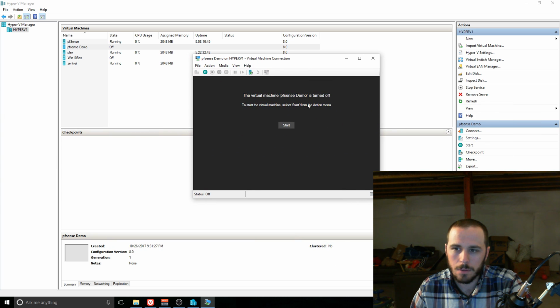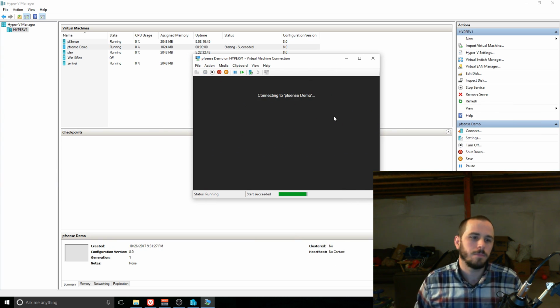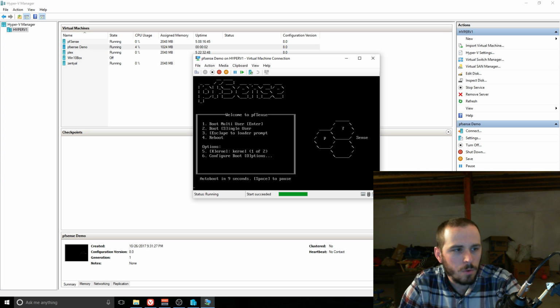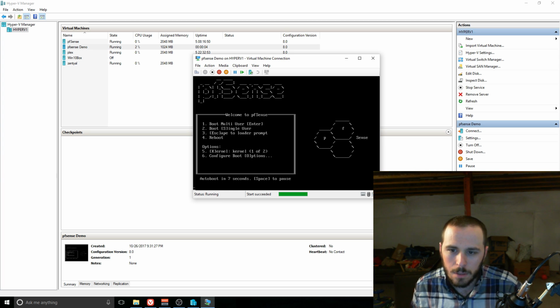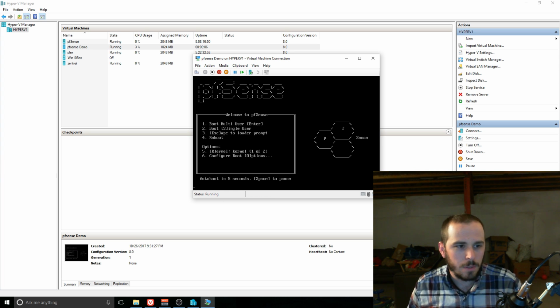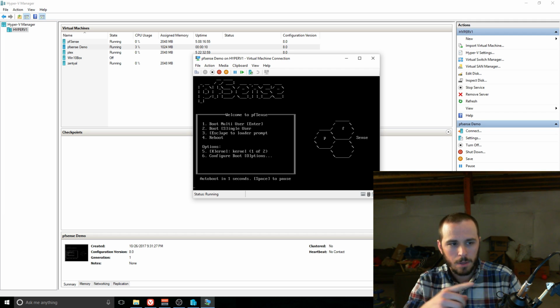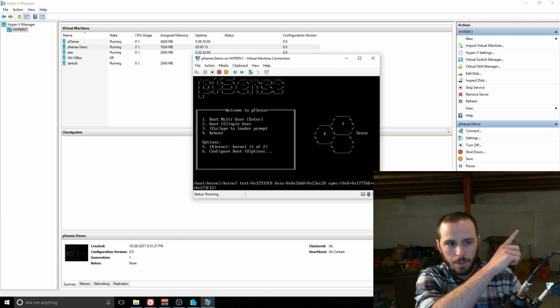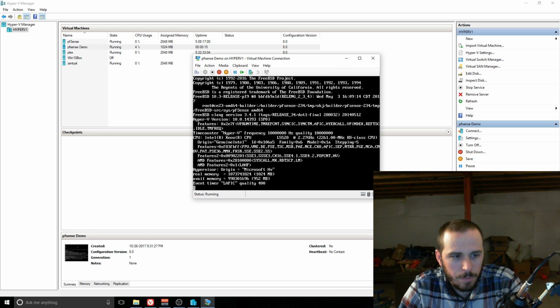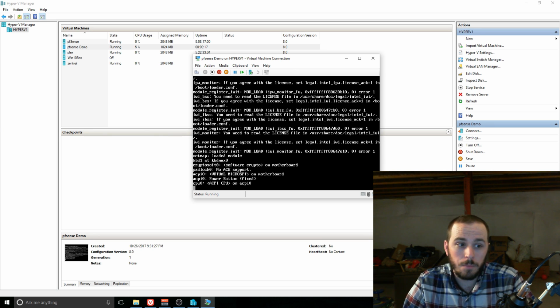That fired off on the wrong screen, and we can start the VM. So go through the install process. I'm not going to go through every step of the actual install for pfSense because there are a lot better guides out there. And I'm going to put a link in the little eye in the corner to the guide that I used that I thought was really helpful.